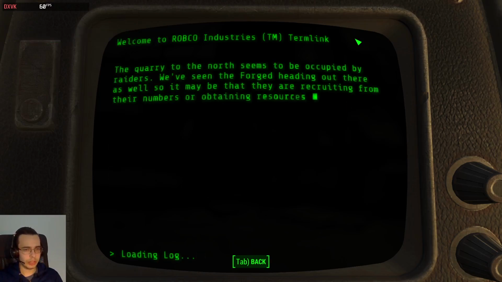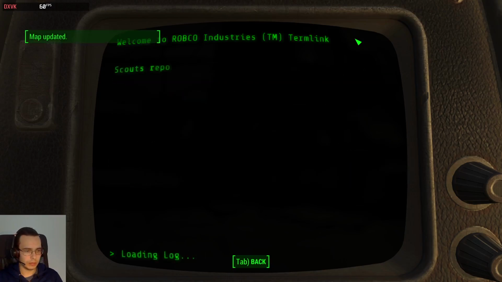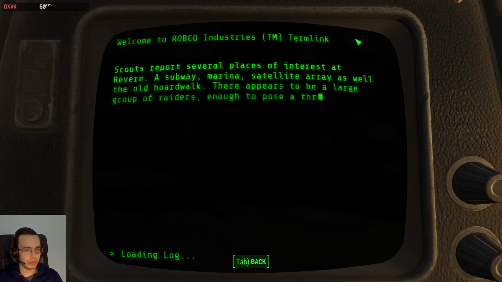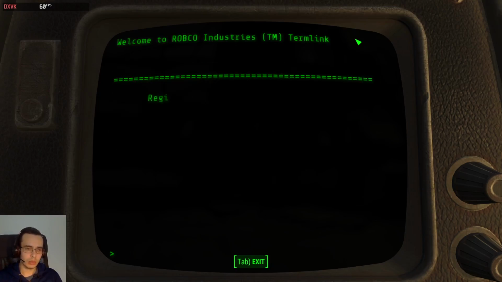The quarry to the north seems to be occupied by raiders. We've seen the forged heading out there as well, so it may be that they are recruiting from their numbers or obtaining resources from them. Some of the reports I've received have mentioned that they're acting a bit strangely. Bears more recon before deciding a course of action. Scouts report several places of interest at Revere, a subway marina satellite array as well the old boardwalk. There appears to be a large group of raiders, enough to pose a threat, but with the bridge between us, it is unlikely they will be an issue. For now, we will continue scouting sorties only.